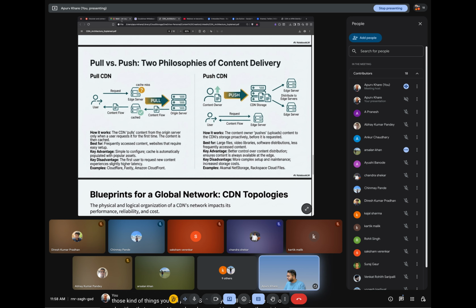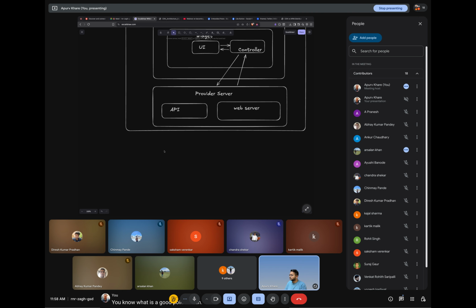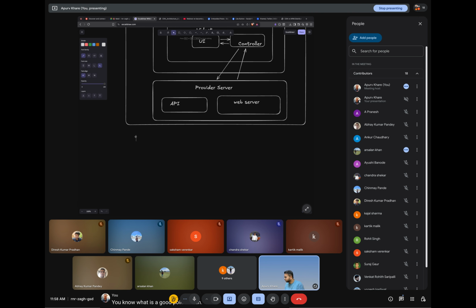Any questions on what a CDN is and how it works? Okay, so that was the last point I wanted to discuss for architecture: you deploy your assets through a CDN. Your HTML, CSS, basically the JavaScript bundle, you deploy to the CDN.